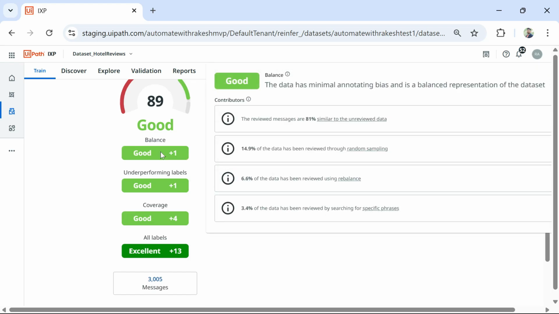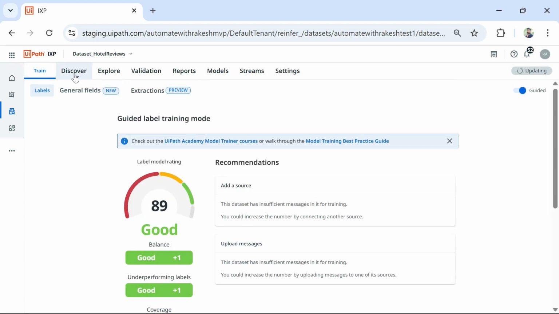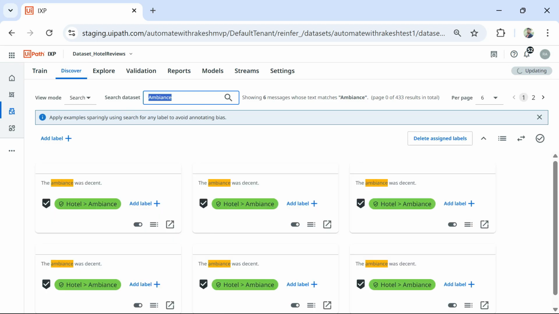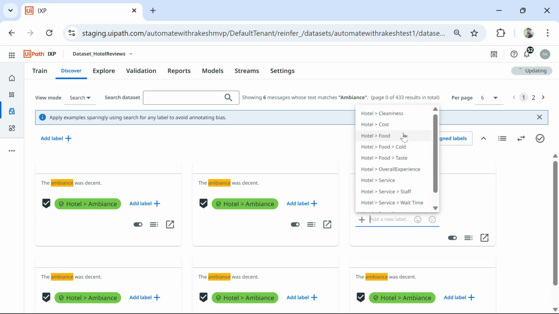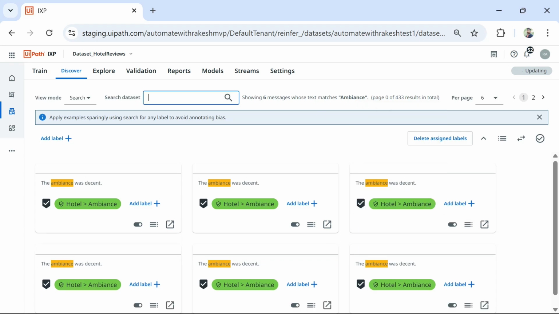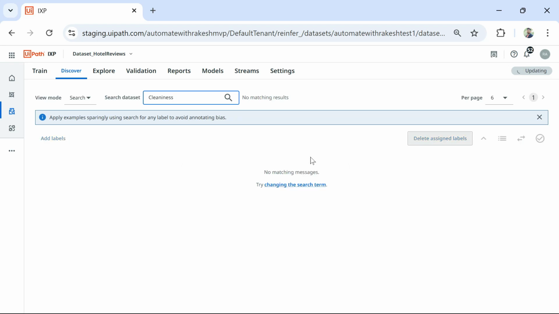So let's do a bit more search phrases. Okay, so go to discover and let's search for more phrases. For example, if you don't recall, I can click on the label and see which one I want to see. Cleanliness. Okay, cleanliness, how many are there? So like that, based on your data, you keep on searching the phrases. So let's say clean. Dirty is no, based on whatever the customer might have typed. Okay, so this phrase I'm not getting. Let's try some more phrases.